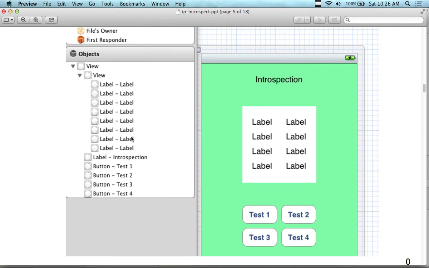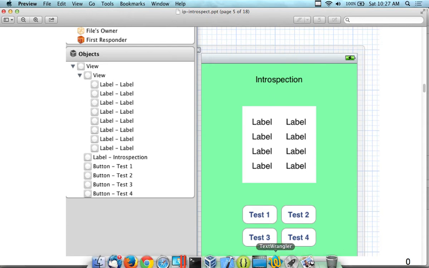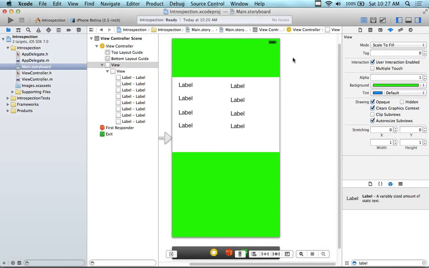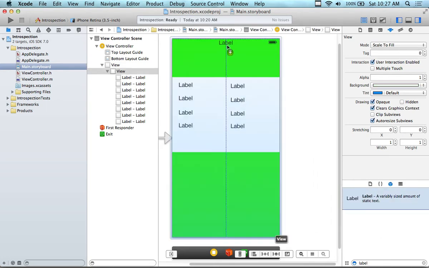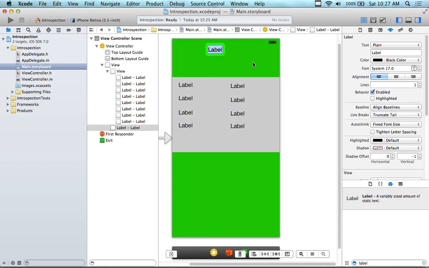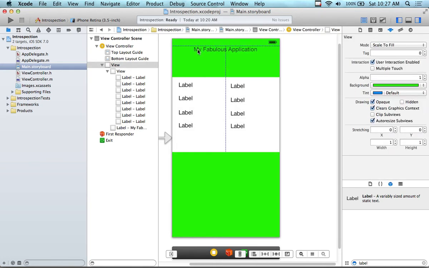You have a view, and then you want to put the buttons on the outside, and then we'll put a label out here. So let's take a look here. I have the label open, so I'll put a label out here, and I'm going to call this my fabulous application. There we go. It doesn't really matter what you call this.